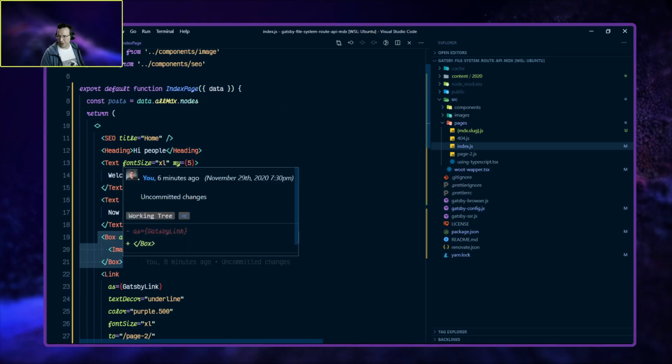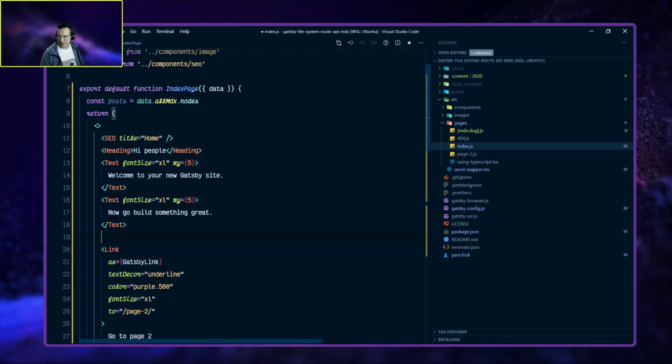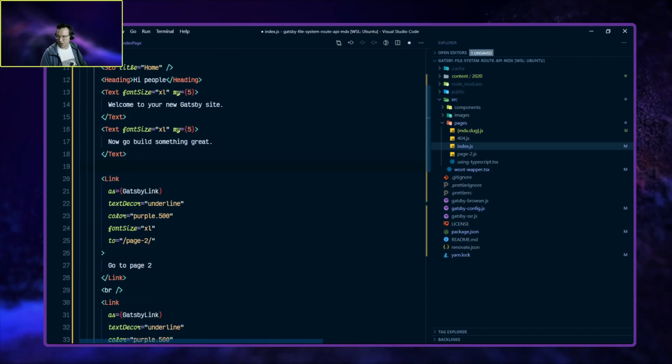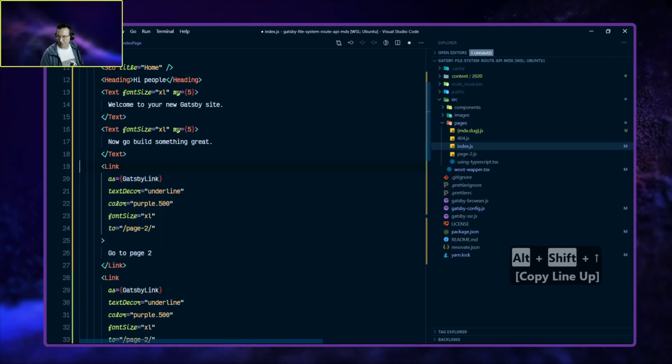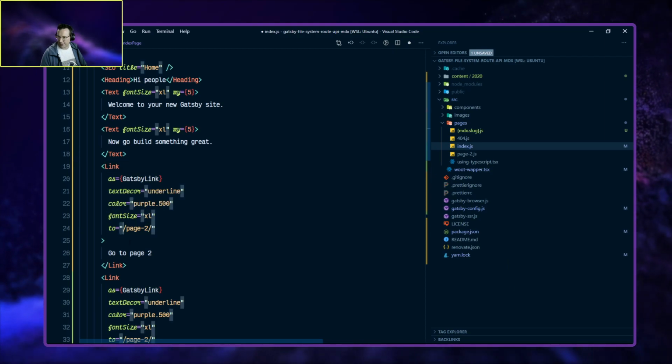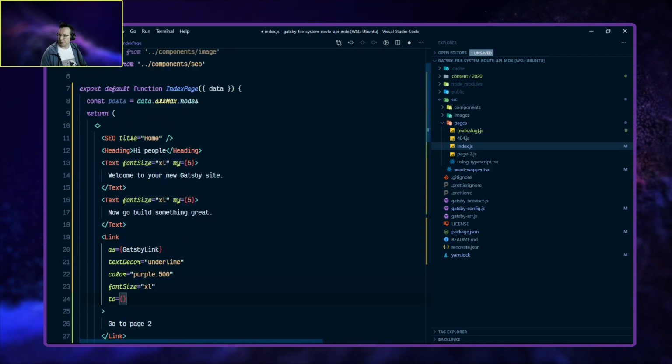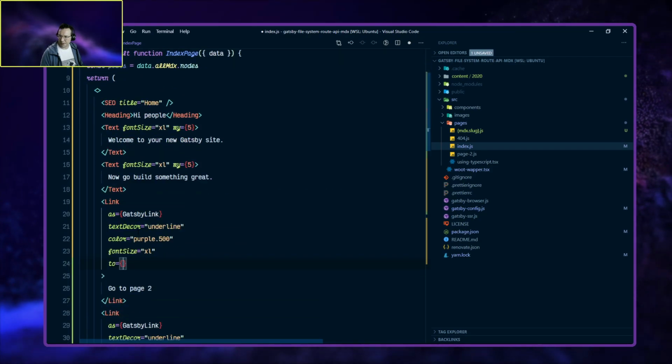Okay, so posts. Let's use these. Get rid of this image. And I'm going to basically do something like this. Just copy paste that. And instead of it being to page 2 here, it's going to be to post.slug.